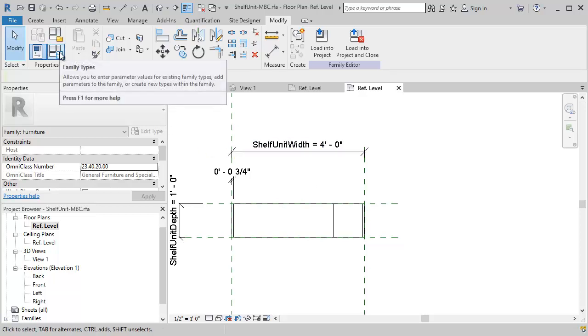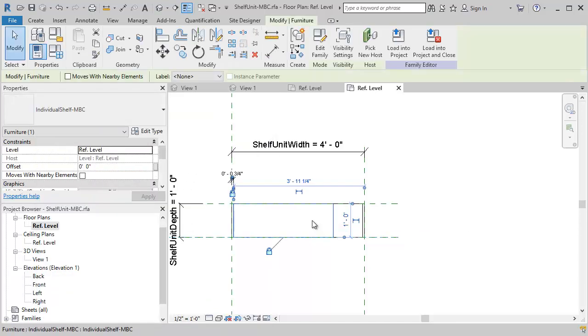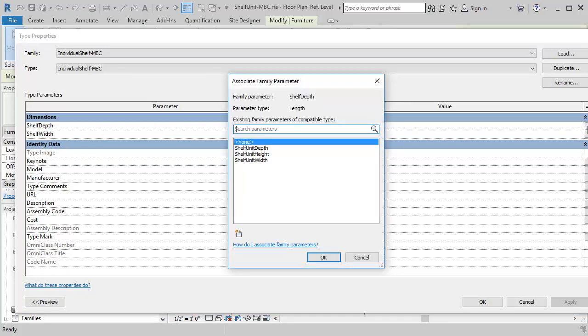We go into the properties, and I know that shelf unit height and shelf unit width are set to 4 feet. The width of the individual shelf should be 4 feet minus essentially 1.5 inches, because we're subtracting 3/4 of an inch on both sides. So that's important to take note. And also take note of how I wrote out the names of these parameters, because we're going to use them as a formula. So in order to use the formula within the nested family, I'm going to select the nested family and go into Edit Type, and then across from Shelf Depth I can set this to a formula.